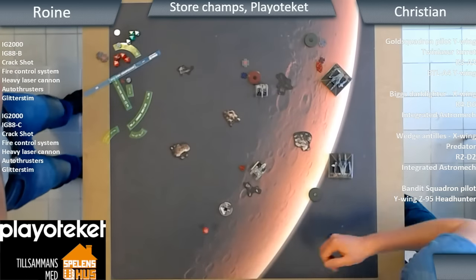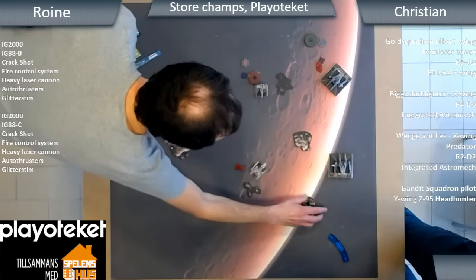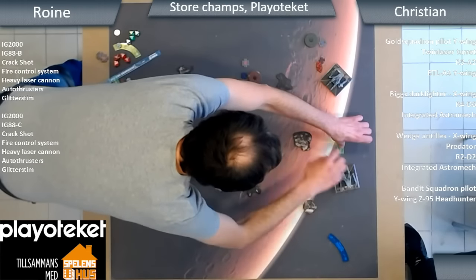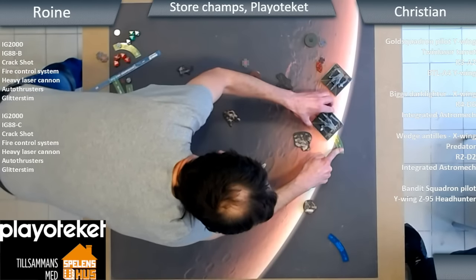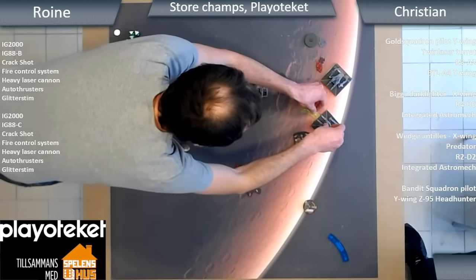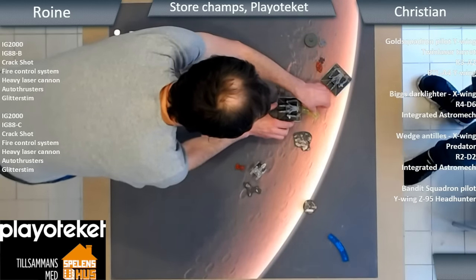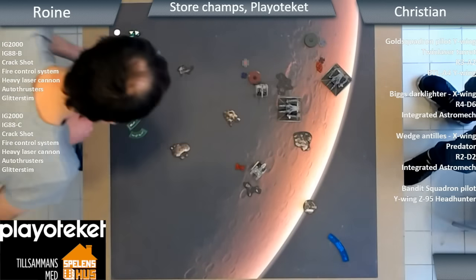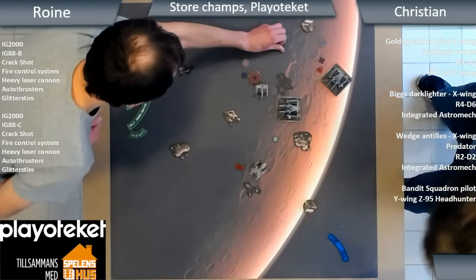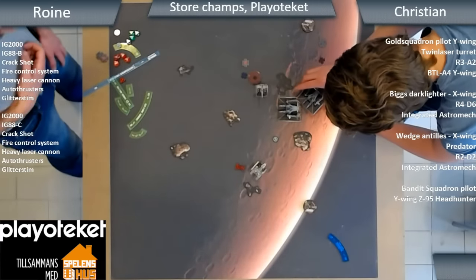Alright. So the Y-Wing's banked across the debris cloud there, giving him another stress, but setting himself up to pour more stress onto the poor IG. I say poor IG. I don't think they need much sympathy at the moment. They seem to be doing well enough in this game on their own. Yeah, that's a bump.